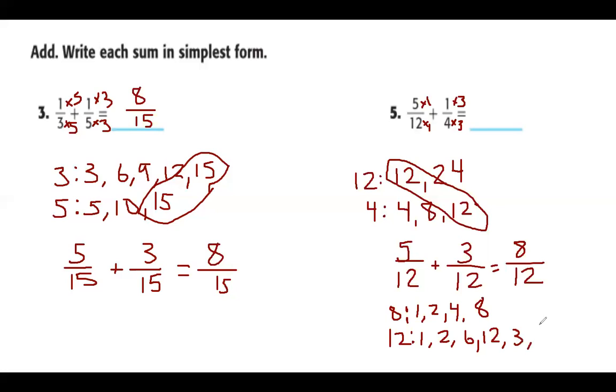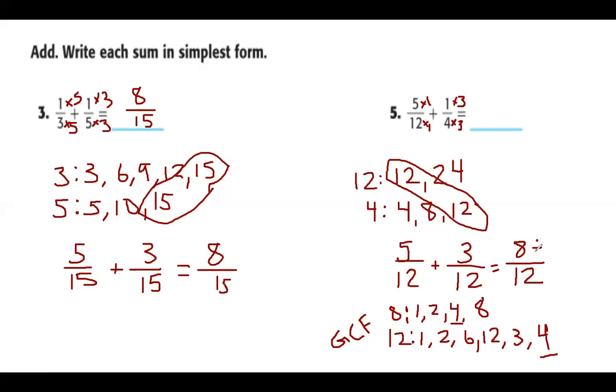3 and 4. So remember when you're looking for your factors when you're simplifying, we did that previous lesson on simplifying. You're looking for the GCF, and that G stands for greatest common factor. So when we're looking at factors, we want the biggest one. I can see they both have 1 and they both have 2, but those aren't the biggest ones. If you can see it, they both have 4. We want the greatest common factor of 4.